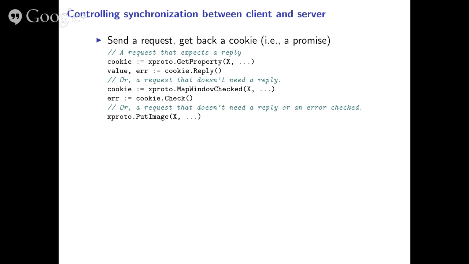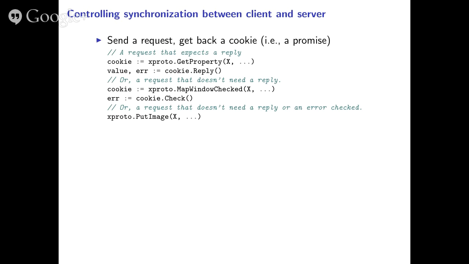So as a programmer using XGB or even XCB, XGB is very, very similar in API to XCB, you really want to be able to control when you ask for replies to particular requests, so that you can send a whole bunch of requests all at once and then ask for replies instead of doing a whole bunch of round trips in between. So a request that expects a reply is getting a property, which you saw earlier. This sends bytes over the wire, but doesn't wait for the response. This waits for the response.